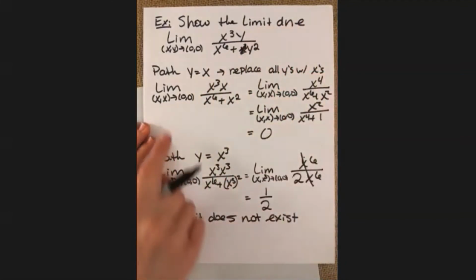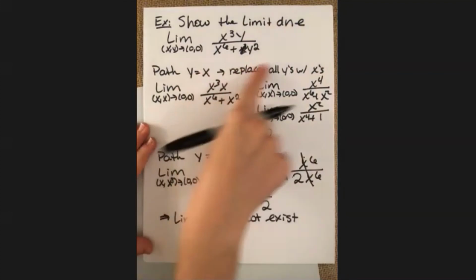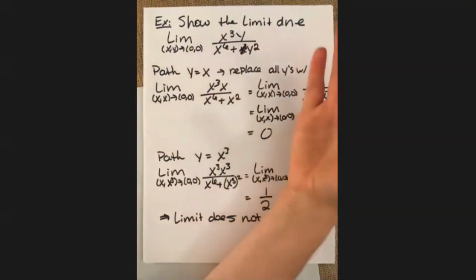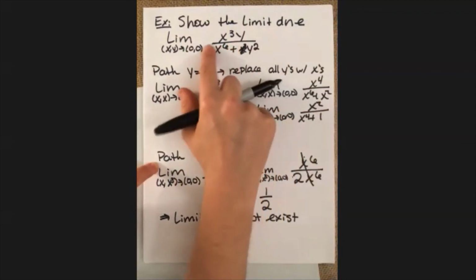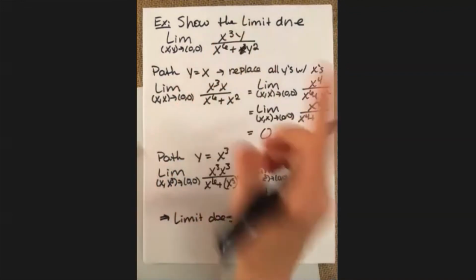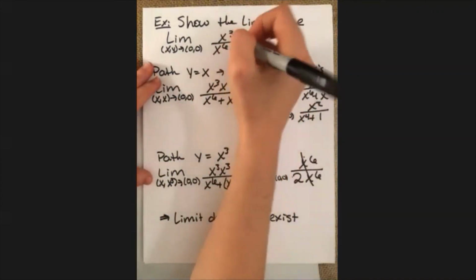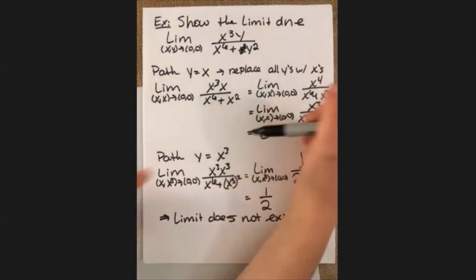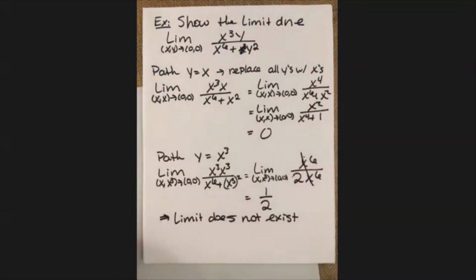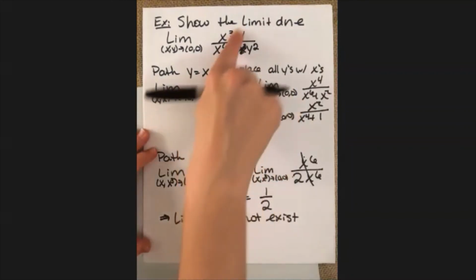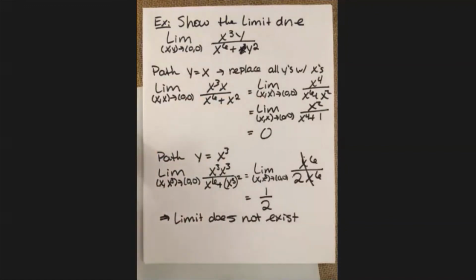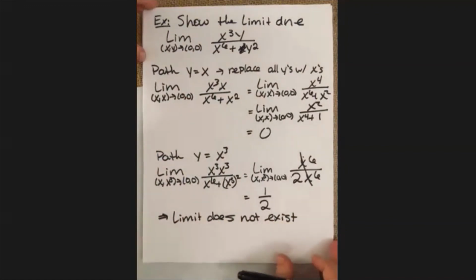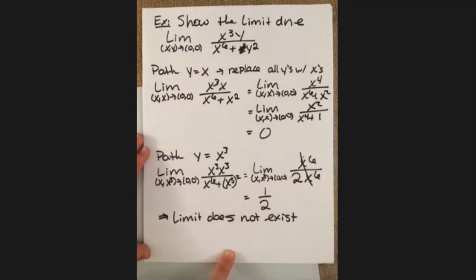But another really good one is to check to see what's already in here. If we contain an x squared, then maybe using the path y equals x squared would be a good one to go for. Or here we had the x cubed and that x to the 6th, and they both have the 3 in common as a factor. So setting y equals x cubed is a really great place to start, because we already have this cubic behavior in our function. So just keep in mind, as you're trying to figure out what direction to approach from to show that the limit doesn't exist, think about what's already there and what you can replace it with.